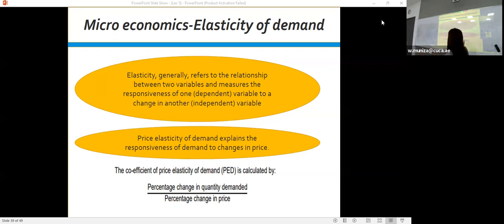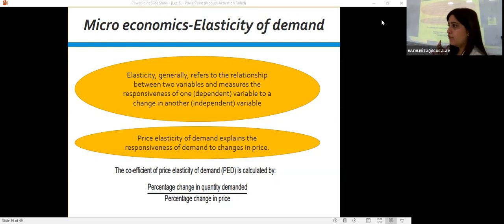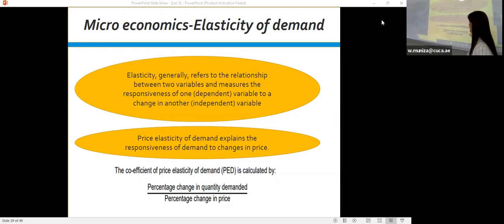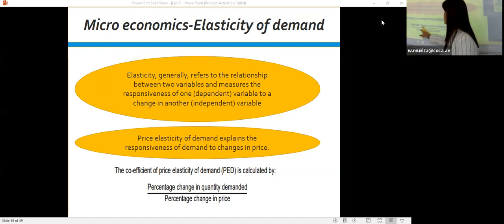And we can learn this with the help of this formula. Percentage changes in the quantity demanded divided by percentage changes in prices. My dear students, this can come in the exam in the form of formula application as well. They will be giving you different figures and you have to calculate the price elasticity of demand. So you need to learn this formula. What is that? PED, price elasticity of demand, is equal to percentage changes in the quantity demanded divided by percentage change in price. So how much change in the price is bringing the change in the quantity demanded?